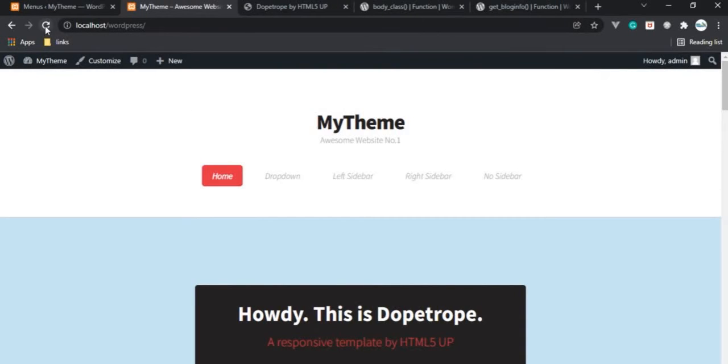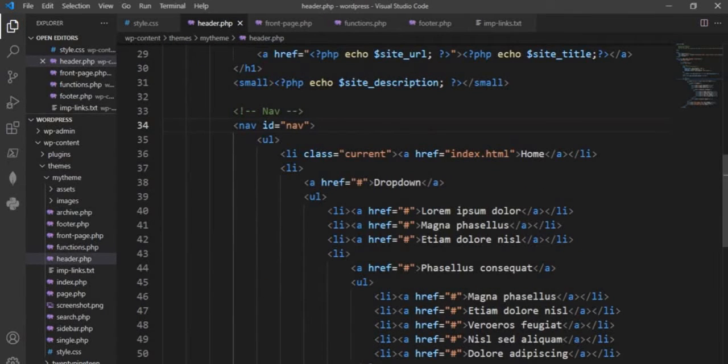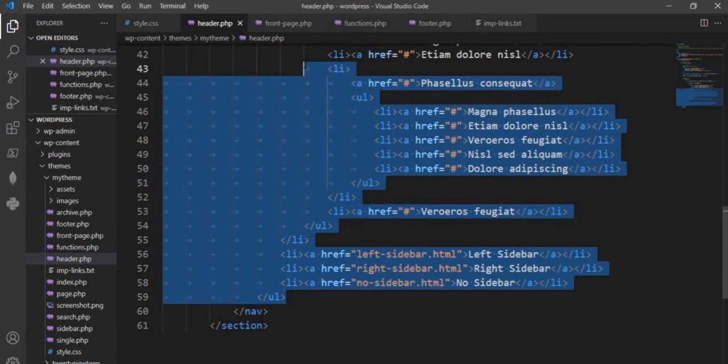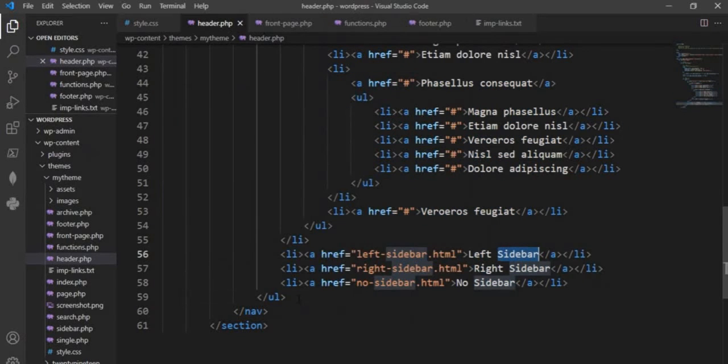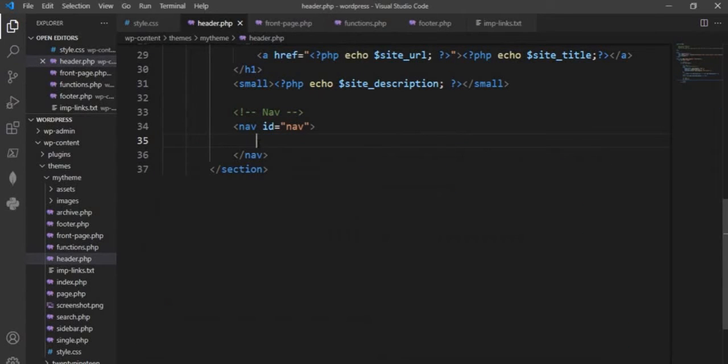But if I refresh here, I don't see those menu items. I see some hard-coded items. The reason is that it is coming from our hard-coded menu templates that we have here. Inside the nav, we have UL and then li elements, and these li elements are styled and hard-coded. See, that's why it's not appearing. So first I will get rid of this item, and then we will ask WordPress to populate these menu items for us.